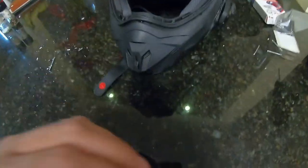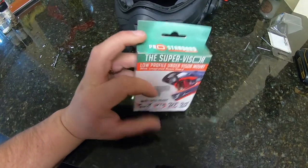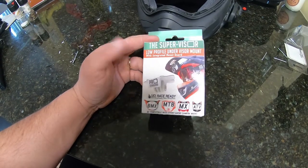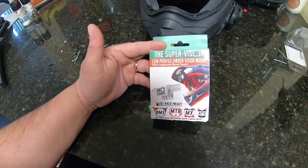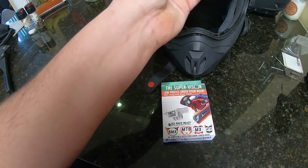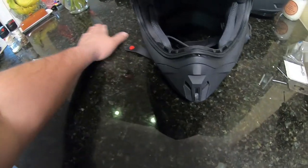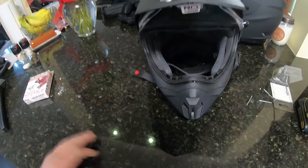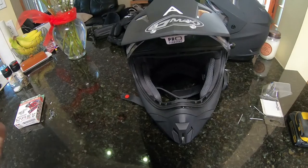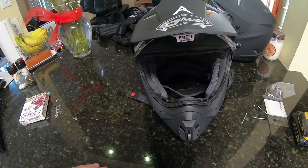So, that being said, this is my 2 cents of this product, Pro Standard visor mount. The plastic part of the product is great. I think it'll do well. I think it's gonna hold the GoPro fine. The only issue in my opinion now is the sticky tape, which makes it a product that you can't use unless you either improvise like I have, or you find some better tape, or I've seen videos where people have zip tied it and other methods.